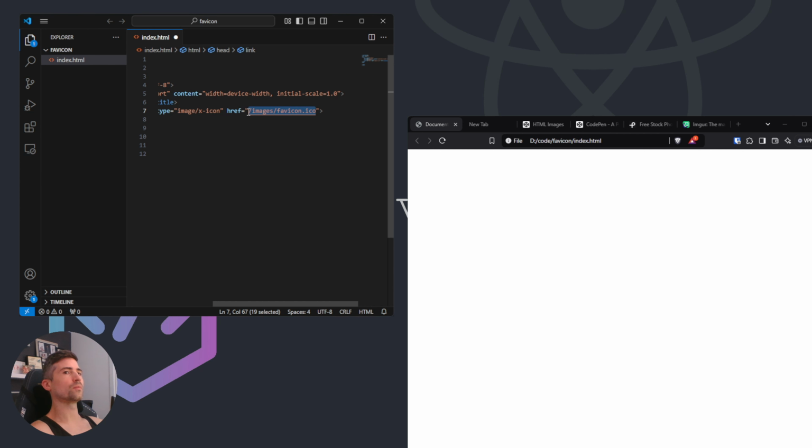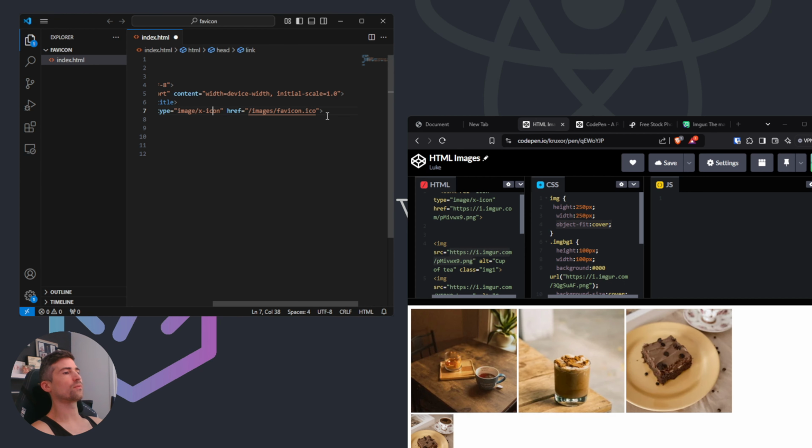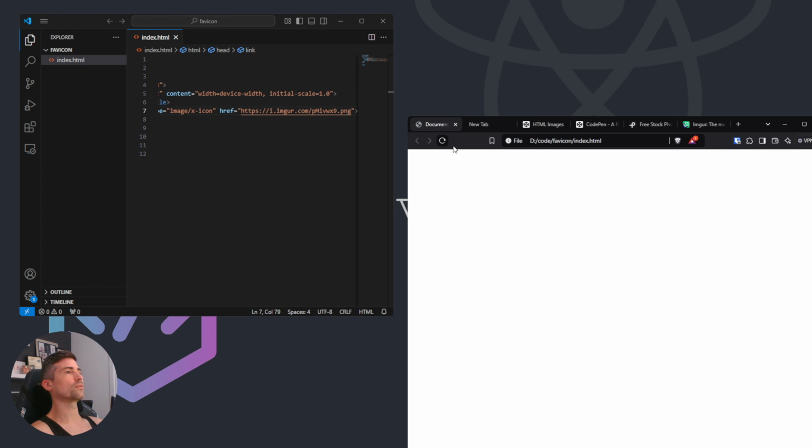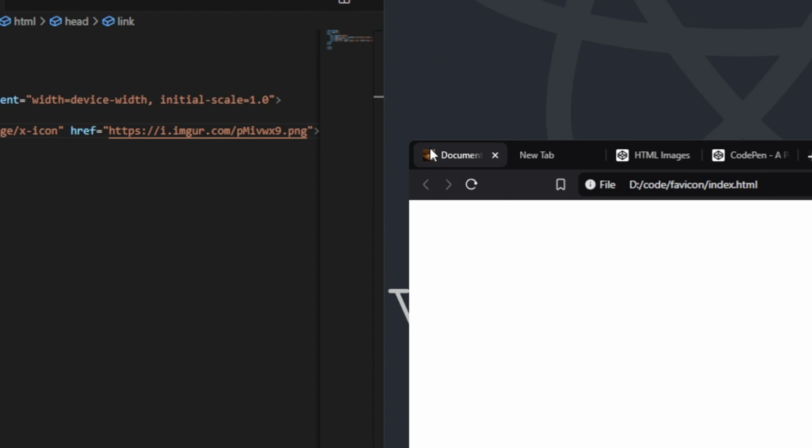So we'll just grab one of them now. This is probably going to be a weird looking favicon. I'm not sure if this is going to work. We'll try it. Otherwise I'll have to go grab an actual icon for this. So we're just going to link to an Imager, which is probably pretty dodgy. Let's see if it works. Yeah, it does work. There we go. So we've got this image from Imager as our favicon, which is a massive, massive image.